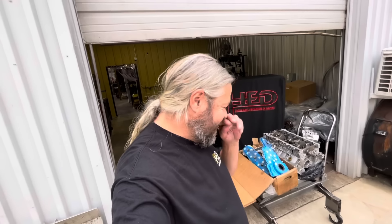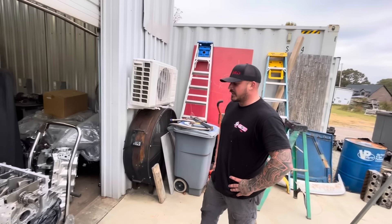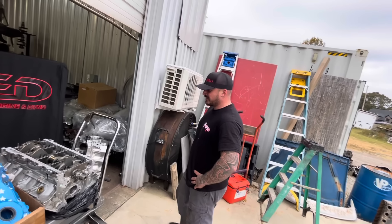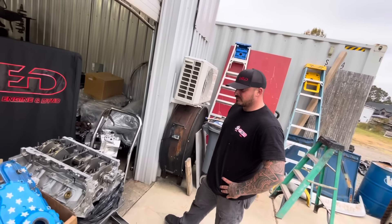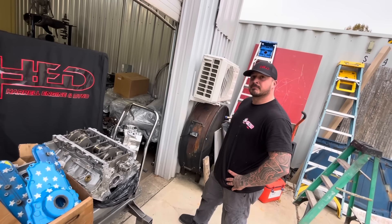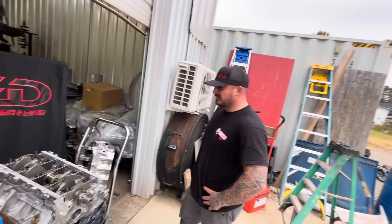Probably one of the dumbest things I've ever done, but we're doing it now. Lee claims that he can build engines professional-style, and he says that all the methods I use are a bunch of bull — he doesn't need any of that crap. He can do it his way and it's just as good, or even better. Precision's the name of the game. So I've got to go to the World Cup Finals race in Maryland with Garrett in the next couple days, and while I'm gone, Lee is gonna build the baddest LS that has ever rolled out of HD.